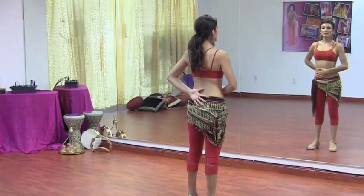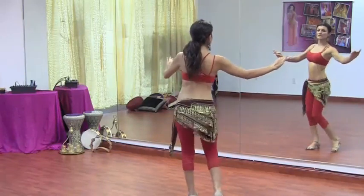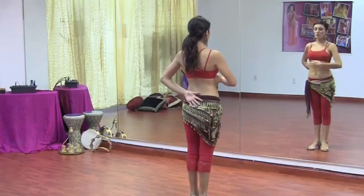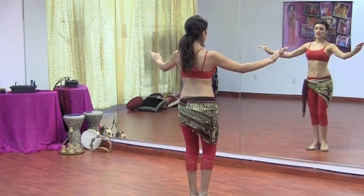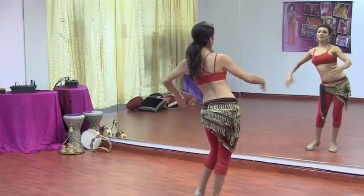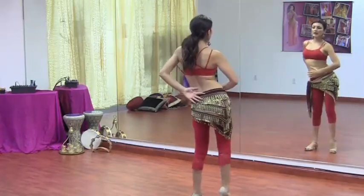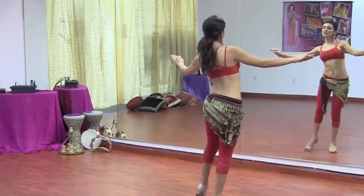So this was the movement I was talking about in previous videos, on the Turkish figure eight. We're lifting the hip and twisting, lifting the hip and twisting. For the sway, it's the same movement, lifting the hip but not twisting. Imagine you're standing between one wall in the front and one wall in the back. Imagine those walls you can't touch. So we have to lift and drop, lift and drop parallel to those walls. In the Turkish figure eight, we would be touching the wall in the front because we're twisting. The sway, we're just going to lift and drop, lift and drop.